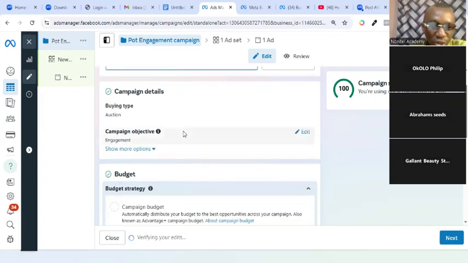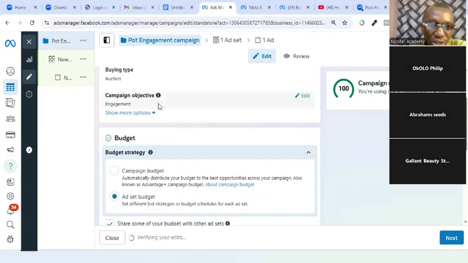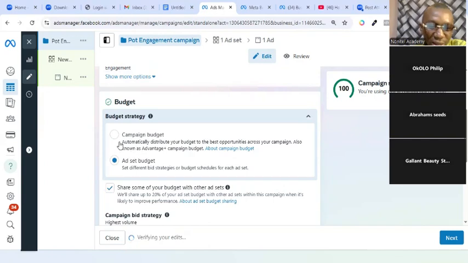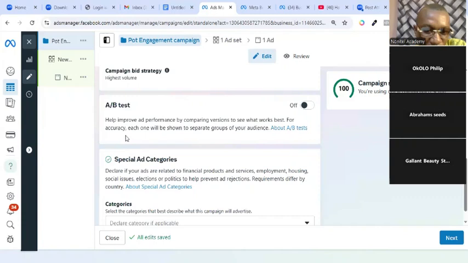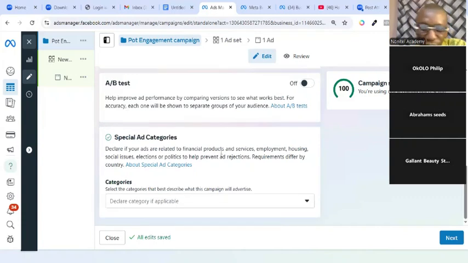So the next, if I scroll down, we see buying type option, then campaign objective already selected as engagement, campaign budget. We're going to use ad set budget. So let's continue. So we click next.